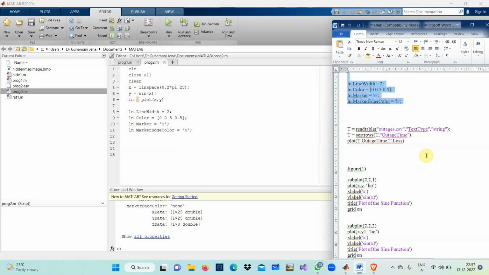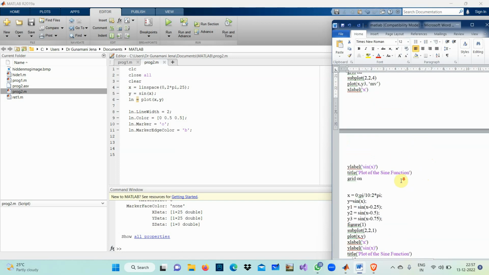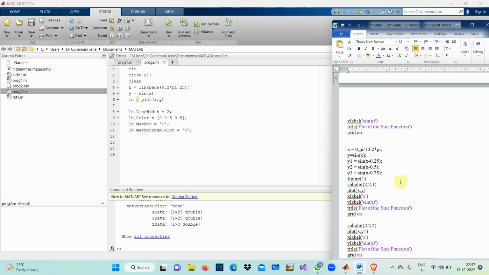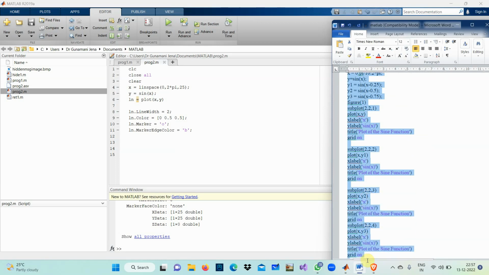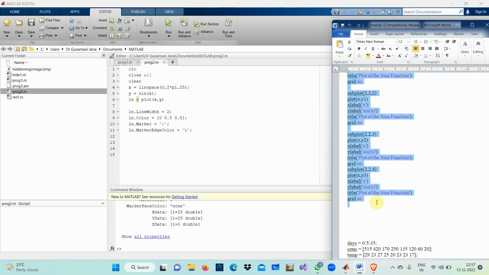Then one of the important things we want to do here is related to subplots. In the subplot, I'll do all the things here, you don't worry about these things. Now suppose I go for these things, and I want to go for this subplot figure 1, subplot 2, subplot 3, up to this, right? So the entire data I have taken. Now Control C.